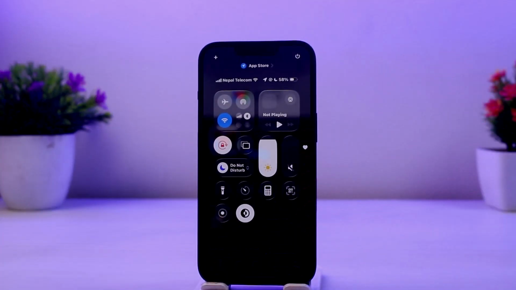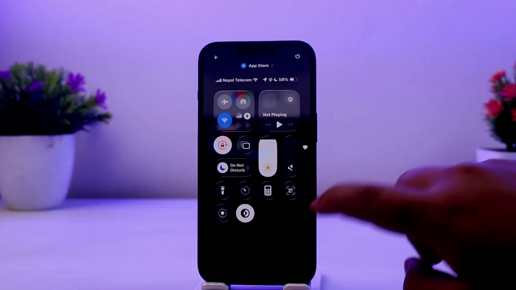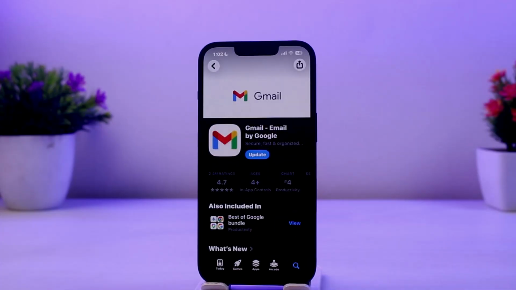Also, you want to check out your internet connection. Make sure internet is not the issue. It can be the reason why you're not receiving any emails. However, if the internet is working for other apps and not just for Gmail, if you are using an Android device, you want to check your data connection or your internet connection settings for Gmail application and its permissions as well. Also, you can go to settings.